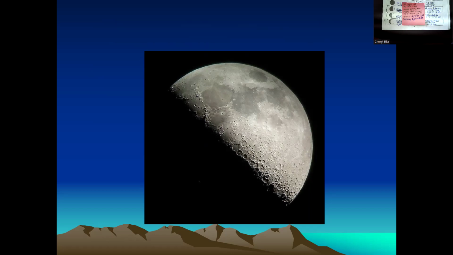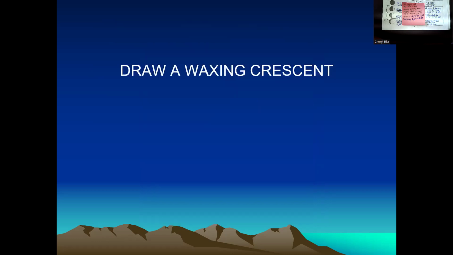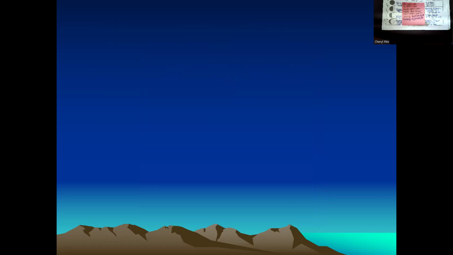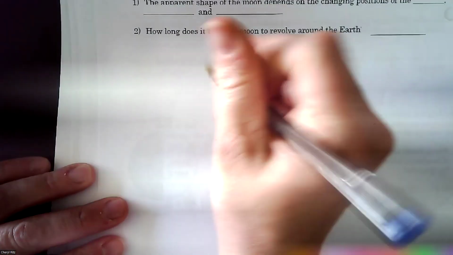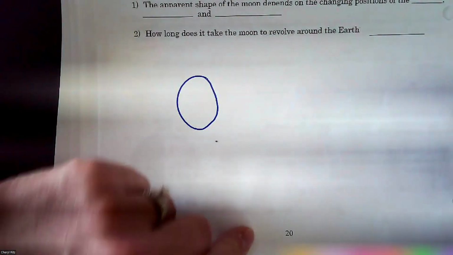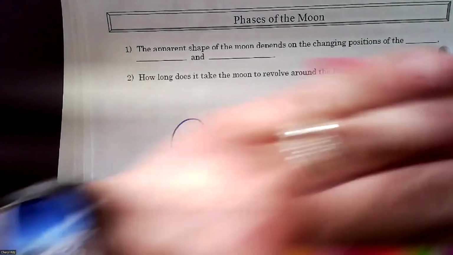All right. So now the next step. Can you flip over to page 20, and there's a little bit of blank space on the bottom of page 20. We did this on Friday already, right? Let me see if I have a different one up there. I don't have a different one, so I'm going to shout one out. Can you please draw a waning gibbous on page 20, please. So we're going to draw ourselves a waning gibbous. Hint, start with a circle. I made a square. Don't start with a square.